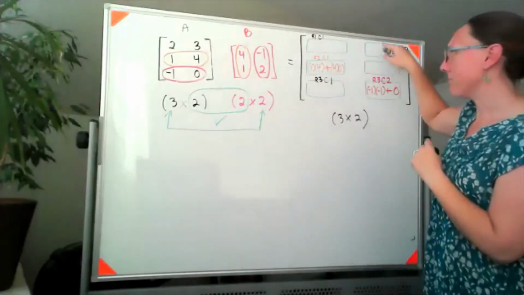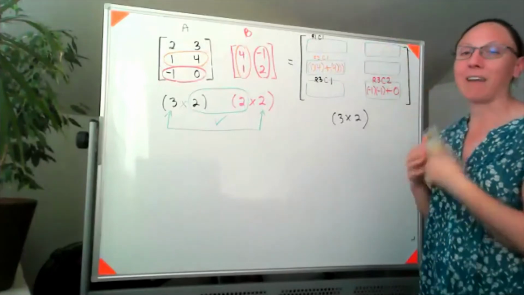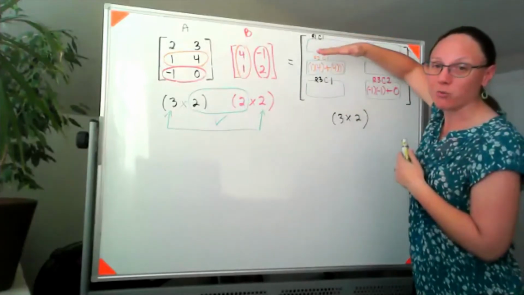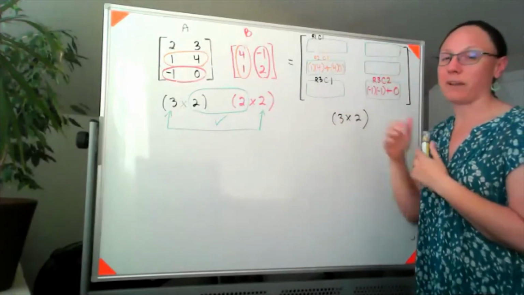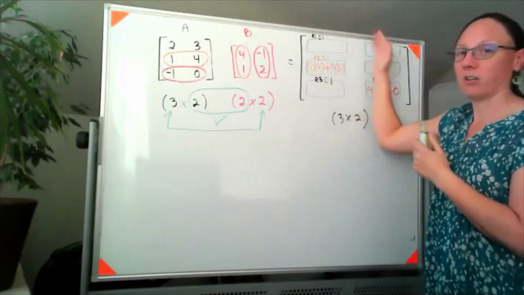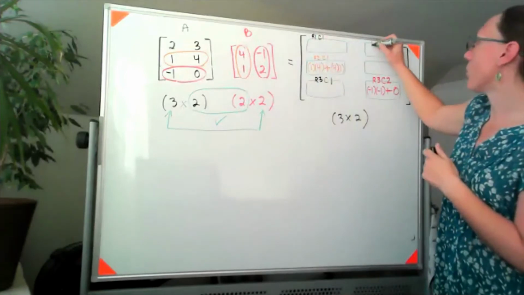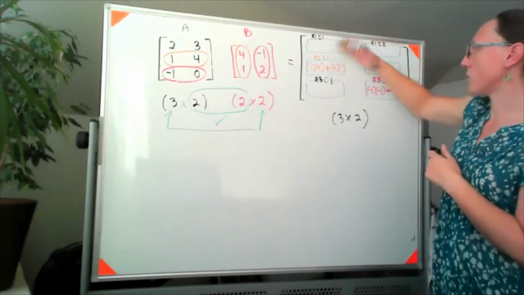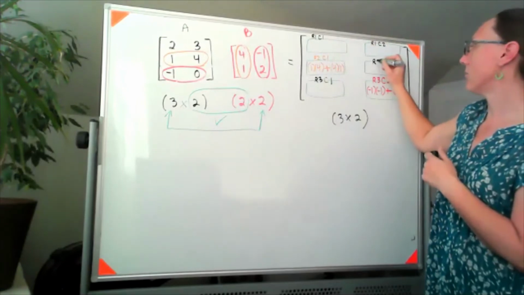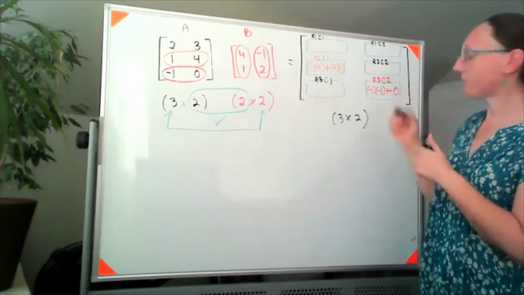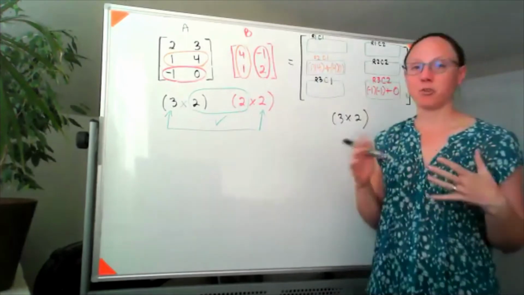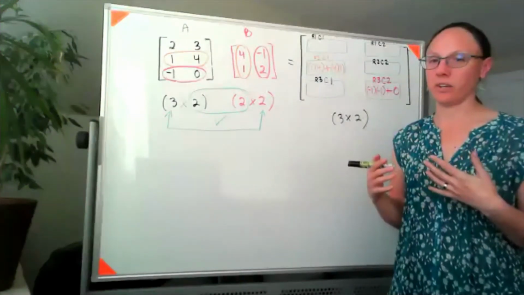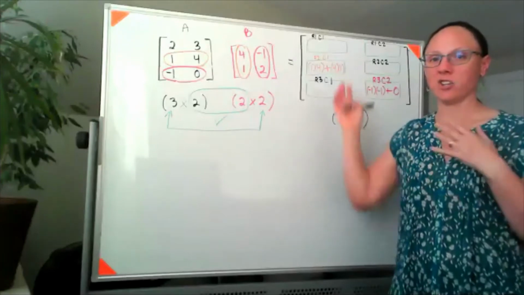I'll just keep going. So this right here, I have to figure out the row first. So if I'm counting the rows, this is in my first row, and then I'll count over my columns. That's column 1, column 2. So this is row 1, column 2. This is row 2, column 2. And you don't have to write any of that out. I just think that it helps when you first start doing the matrix multiplication, just to keep track of it all.